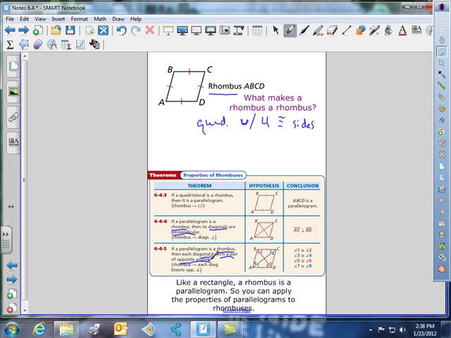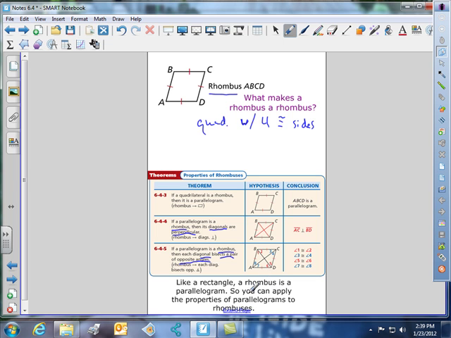And we've talked about this a little bit before. It almost looks like with all parallelograms, the diagonals bisect each other's angles. However, that's not necessarily the case. With the rhombus, that is the case. These diagonals bisect these angles, these opposite angles. So angle 3 is congruent to angle 4, angle 8 is congruent to angle 7, angle 1 is congruent to angle 2, 5 is congruent to 6, and so on.